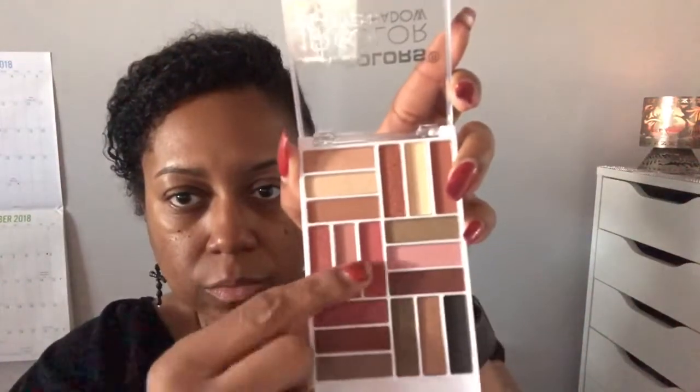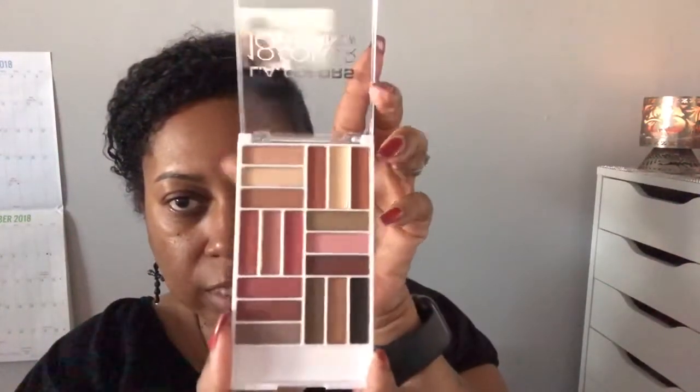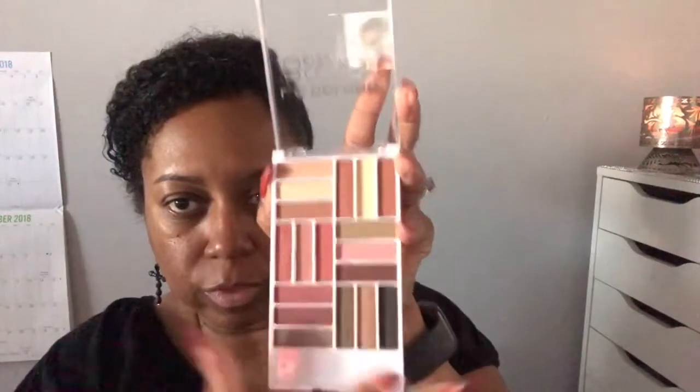Use this, what is it? It's called the Glam palette, 18 color eyeshadow. Trio right here. What are these three? One, two, three. See, each section has three that you can use. They're supposed to work together. So I'm going to use one, two, three. Okay. Transition color right here.